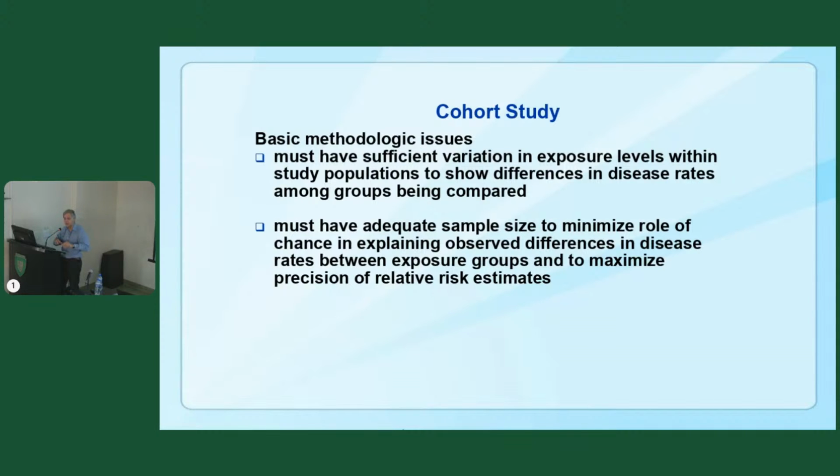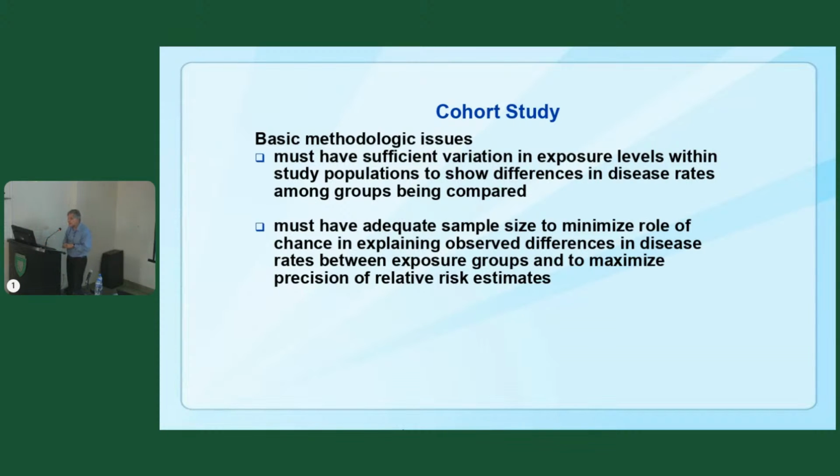The very poor and the very rich eat the very bad food. There are exceptions. Therefore, you don't find much variation. Remember, you need contrast. You need exposed and unexposed. But if you're dealing with a continuous variable, and that's nutrition, you don't have much variation. So you need to find areas of people that provide you variation in the exposure level.